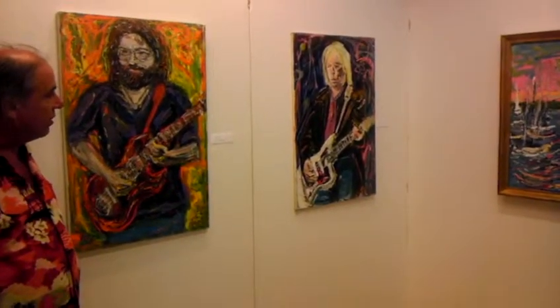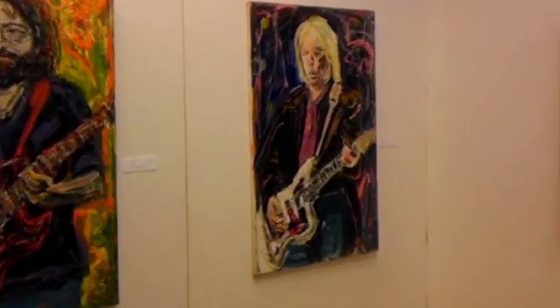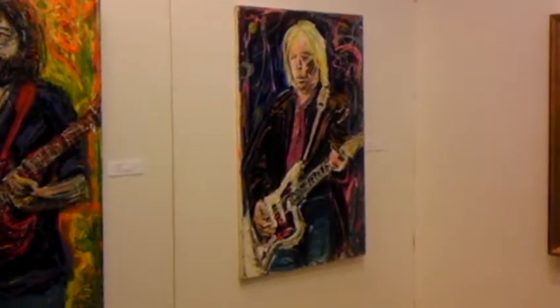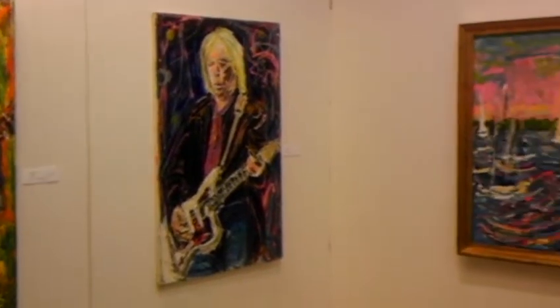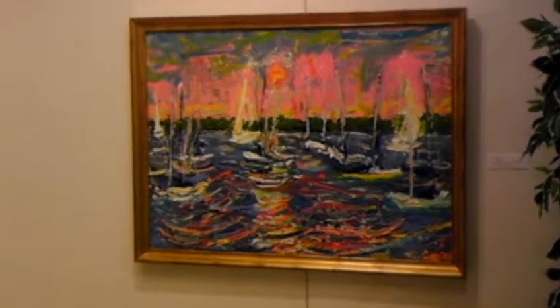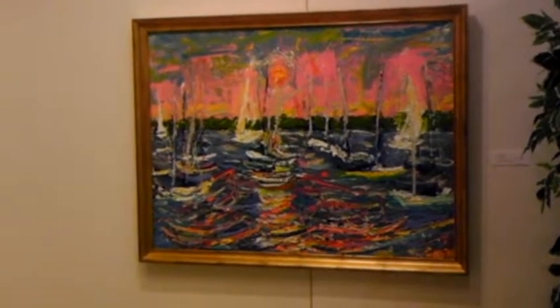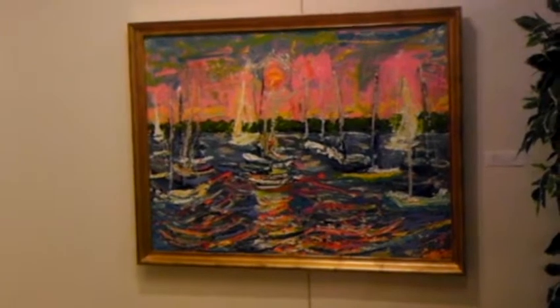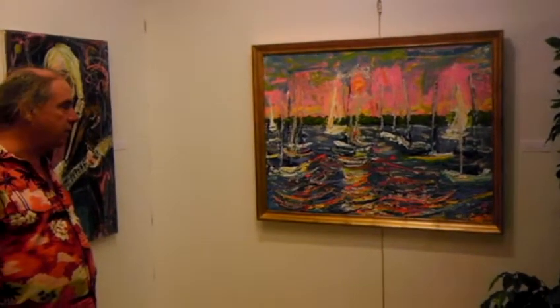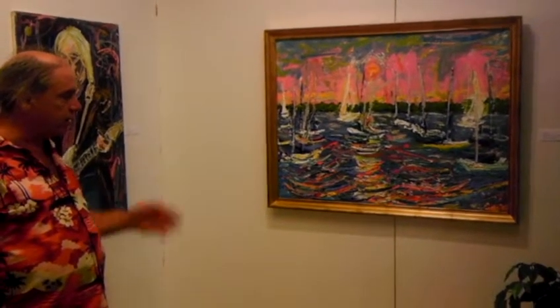Jerry Garcia is still very popular in the world of rock music. And then we have Tom Petty here to the left — that painting was done in the street when he played at the Target Center about probably six years ago. And the Sunset painting here to the right is owned by an architect in Lake Elmo. This one was done on Lake Calhoun in 2008, I think it was August when it was started, and then I finished it and redid it and sold it last year. So it was actually worked on several years after it was originally started, and that's acrylic on canvas.